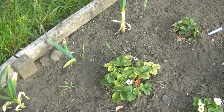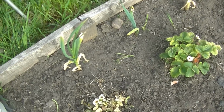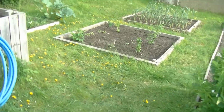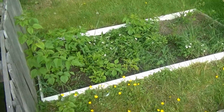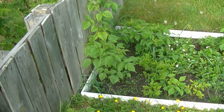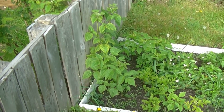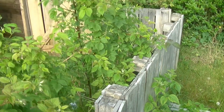And then again, this one here. These are just a few spare bulbs that I had, that I just ended up whacking in at the edge. But they don't seem to be getting on too well with the strawberries. Let's have a little wander around here. Never got as far as here when I was doing my weeding earlier, but they're my autumn raspberries that are shooting up now. They obviously fruit on their new canes, so they'll fruit later on in the year.